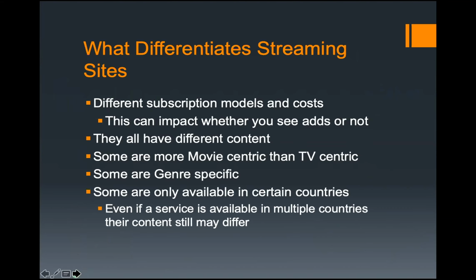And of course, all these streaming sites have different shows and movies available on them. It really depends on the catalog of that specific streaming site. So for example, some are more movie-centric rather than TV, and some are more specific to certain genres that they may have more in that category.